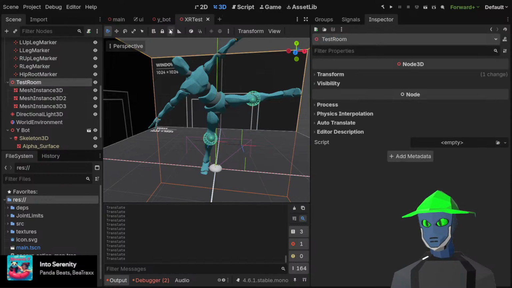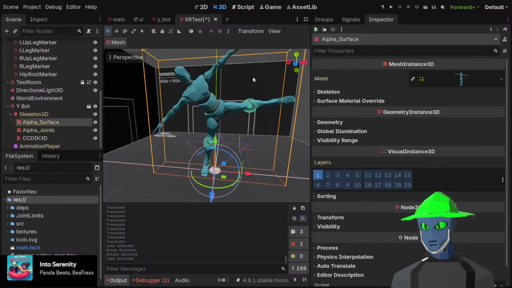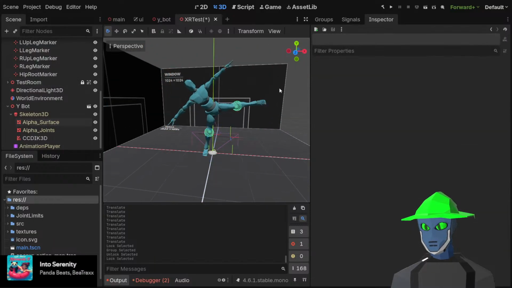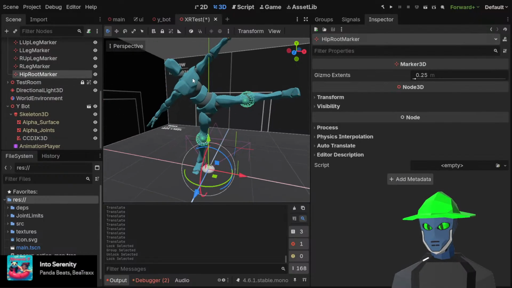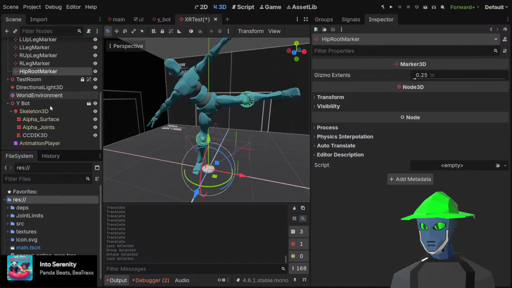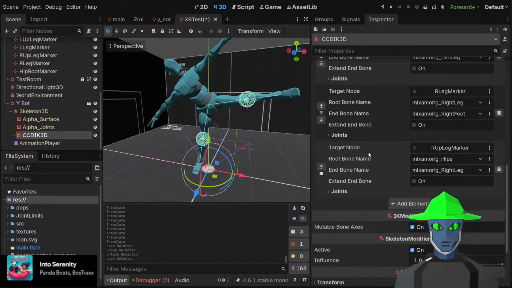Can I lock this one? Good. So that's legs.